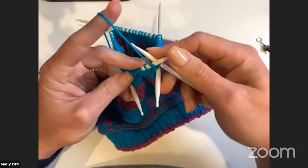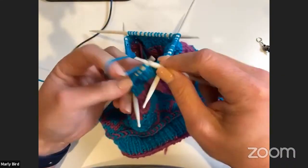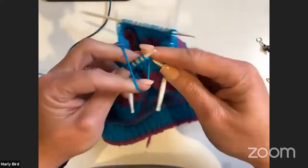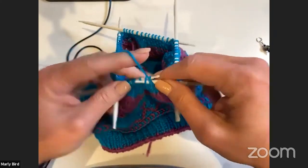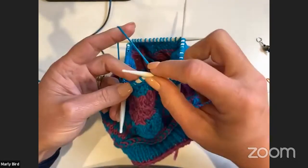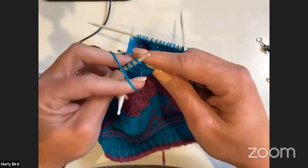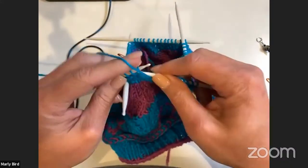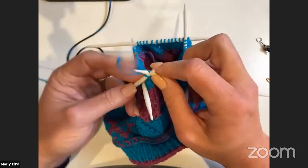You can see as you're working with these double points, again, you just pull it nice and snug, whether it's a purl stitch or a knit stitch to start with. You just maintain your seed stitch. Ultimately, that's what we're doing here, you guys. We're just getting rid of 10 stitches each round, maintaining our seed stitch pattern. Pretty simple.